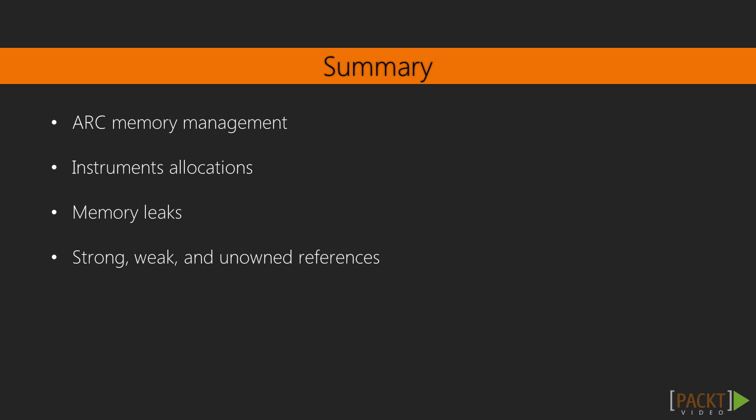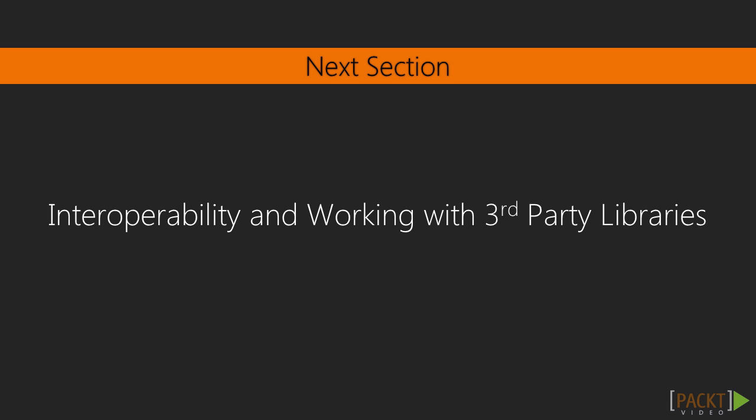In this section, we've learned about the allocation and deallocation of memory. We learned about Swift's ARC memory management system. We also introduced Xcode's Instruments tool and isolated both memory leaks and zombies. In the next section, we'll learn how to include frameworks into our application and how to make Swift play nice with both C and Objective-C for interoperability.